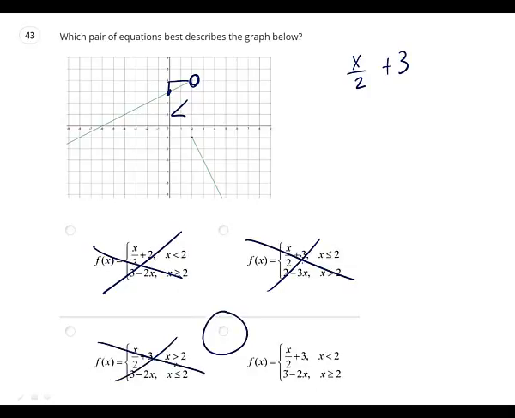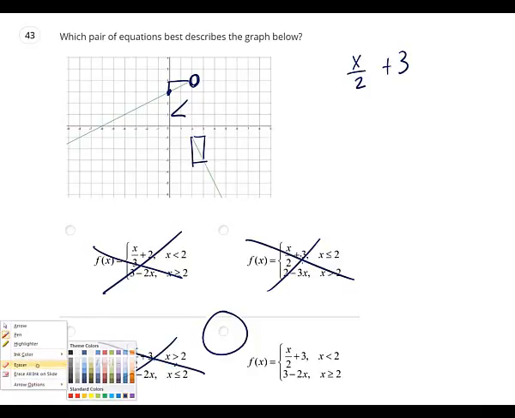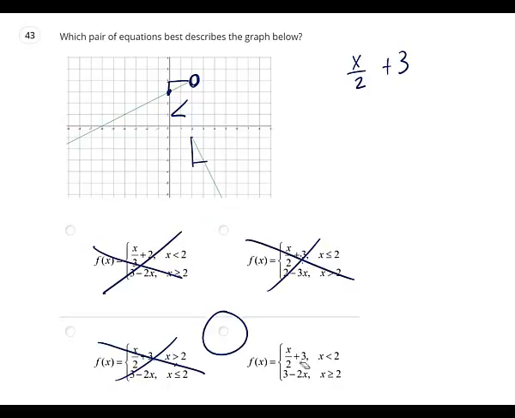Let's verify that this is right, though. Okay, just to double check our work. It looks like we definitely have a slope of what? Down 2 over 1. I should have drawn it under there. Down 2 over 1? Yeah. Is that right? Okay, so is my slope correct in this equation? Yeah? Okay, let's look at the y-intercept just to verify it. So I'm going to keep going up 2 over 1, up to... Did I get the same y? Is the y-intercept correct? Yeah, okay.